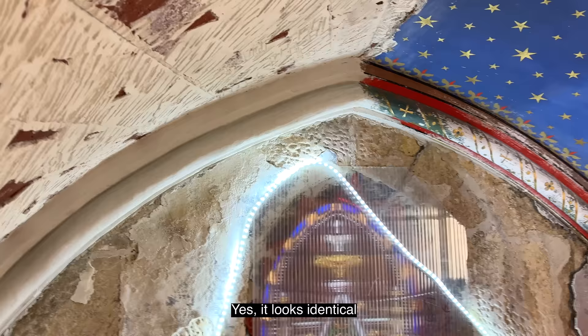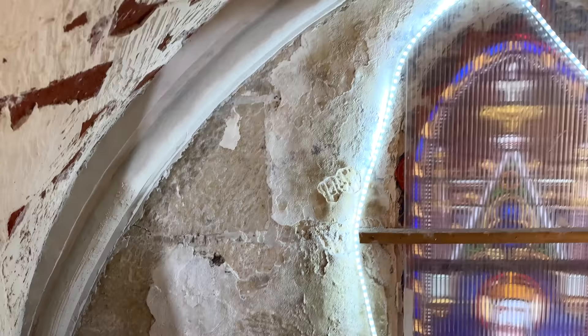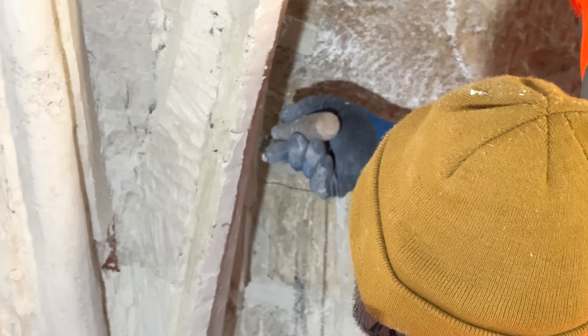It's exactly the same thing. It's perfect. It's got to carry on going, but it's really great. You have a good surface for the painters. It is such painstaking work over and over again — the same areas building up each time, smoothing down, building up, smoothing down, building up.